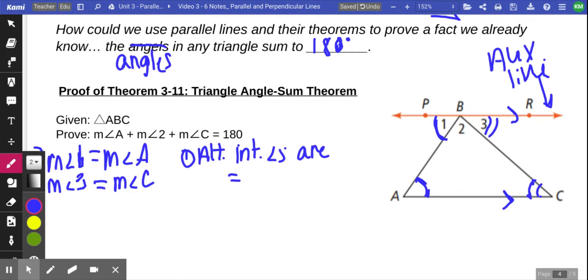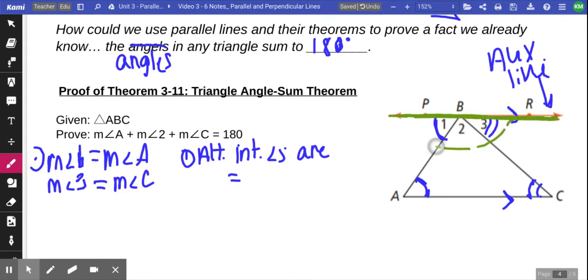Well, that's all good and fine. But how am I getting that A, C, and 2 all add up to 180? And where am I getting 180 from? It's a triangle. Now, the 180 comes into play up here. Notice that this is a straight line. And we know when you have a straight line, all the angles underneath, like that little half circle, add up to 180 degrees.